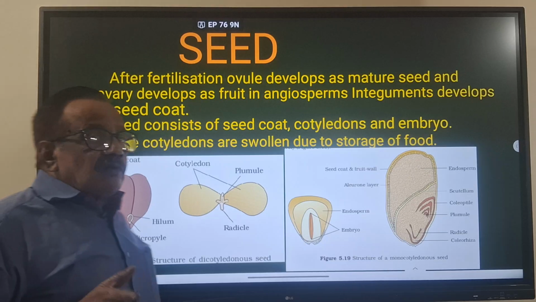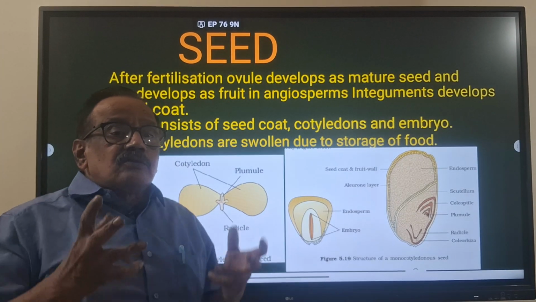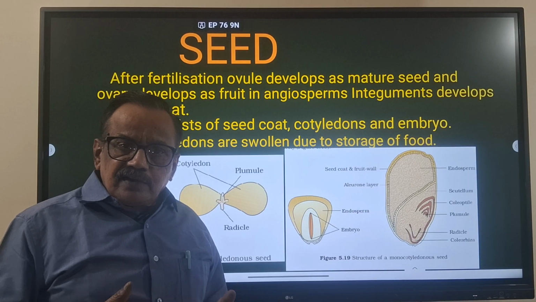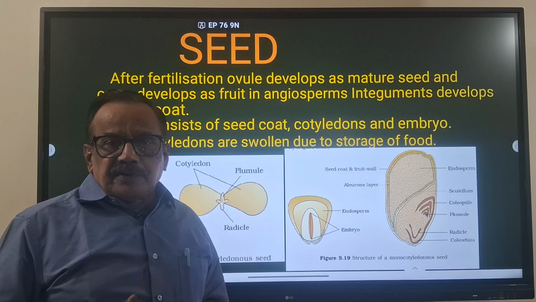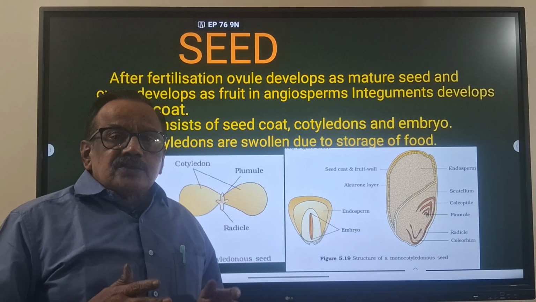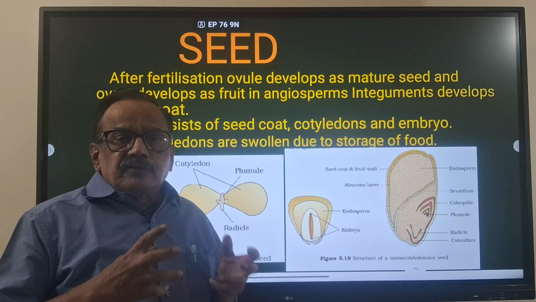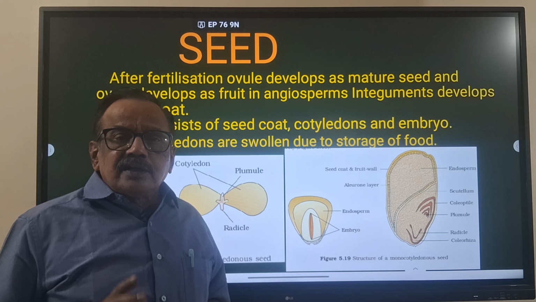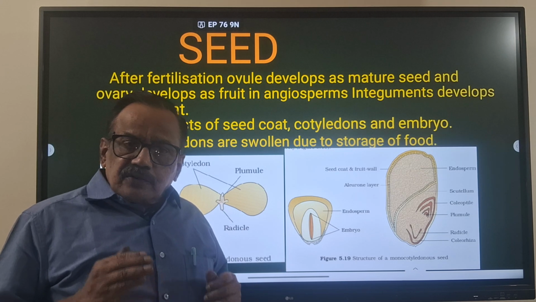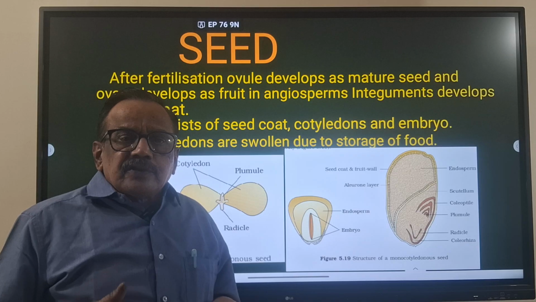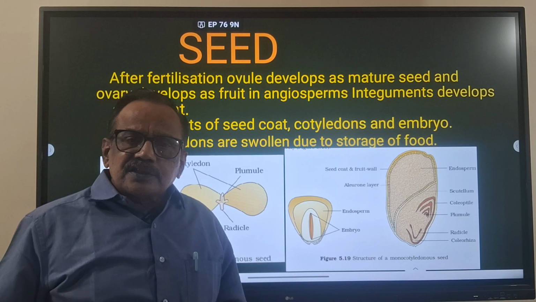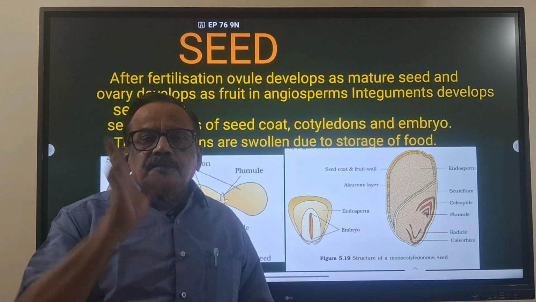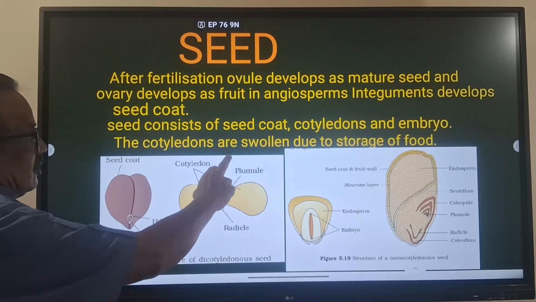And what is the importance of the cotyledons? Cotyledons store food material. How it gets there, I discussed in the previous video. And in this one, why is it required? Because the food material will be used by the seedling. After germination, the cotyledons will supply the food material to the young seedling until it gets its own survival, photosynthesis and everything. That much food material will be stored in the cotyledons. So, storage of food material.